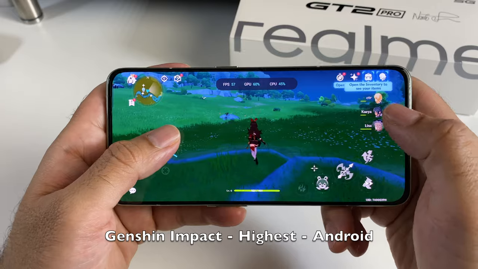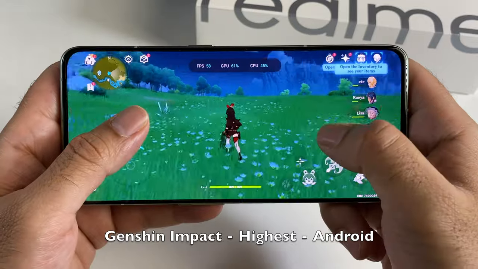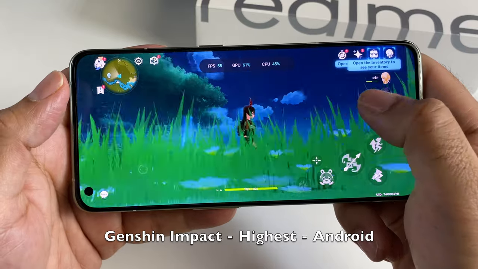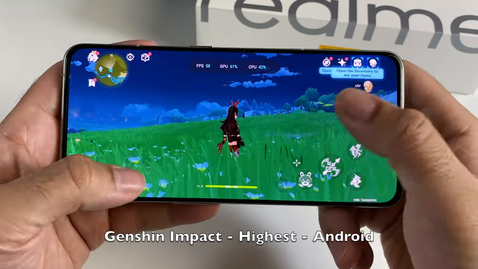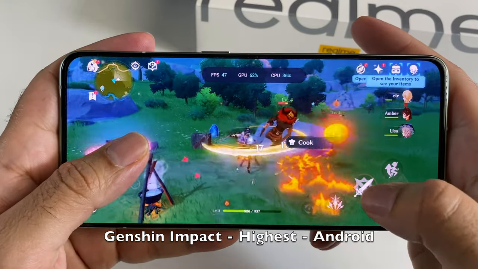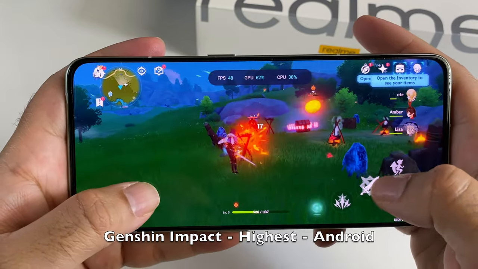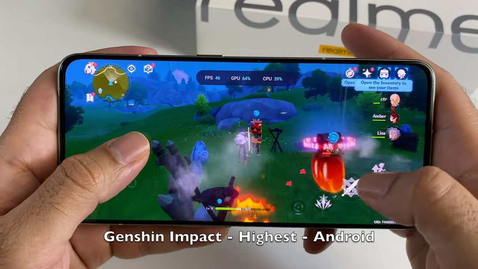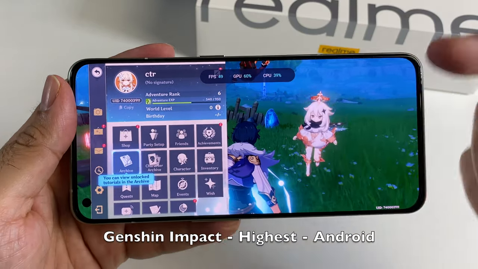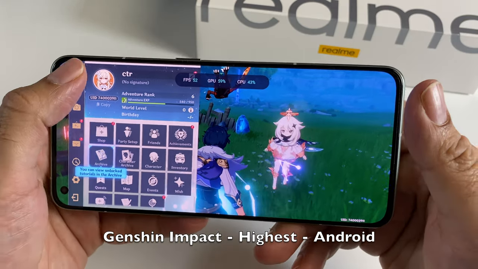It does fluctuate between 52, then goes up to 60 at the peak. But that looks pretty smooth. Highest graphical settings. This game looks impressive. Look at the grass. Look at that detail. And the sound effects are just amazing. So if you notice how the frame rate dropped to around 47 as I started battling with the enemies.